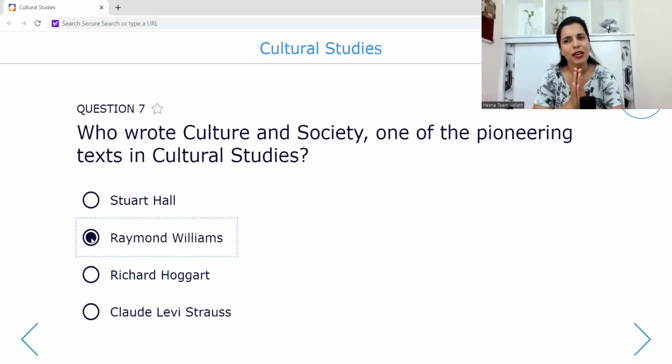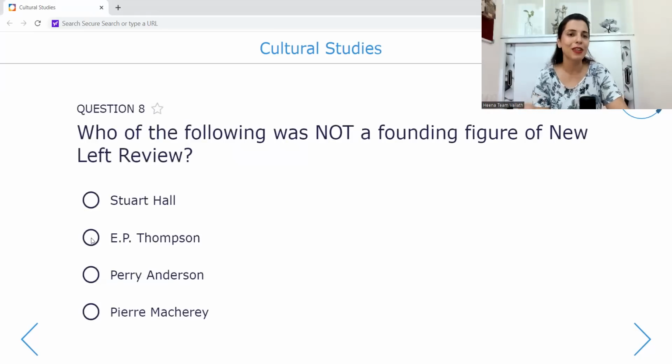And this work actually is so important because, as I told you, it talks about the notion of culture, how culture developed in Great Britain from the 18th century to the 20th century. Culture and Society by Raymond Williams. Yes, Raymond Williams is a writer from Wales. He lived from 1921 to 1988. And this book, Culture and Society, was published in the year 1958. Easy, easy.